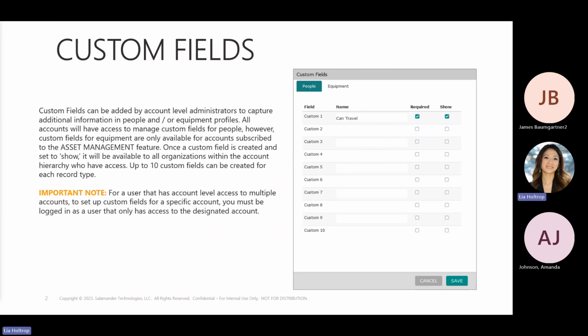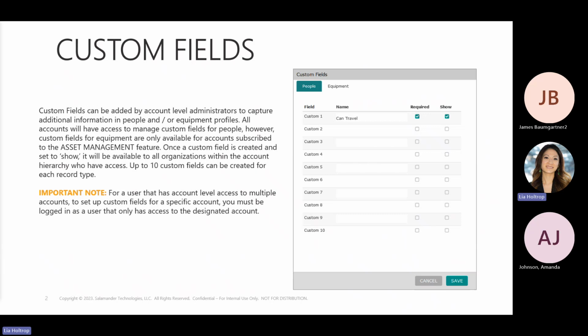So first, what I want to talk about is what the custom fields are and where you can get access. The custom fields are added by account level administrators. When I say account level administrators, I mean that this has to be done at the very top, so whoever is an administrator at the top level, the parent organization. If you are a child organization, you're not going to be able to go in and create these custom fields. Okay, so that's going to be extremely important when it comes to access.